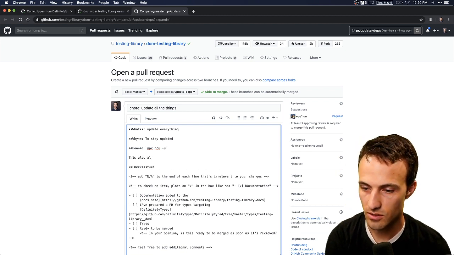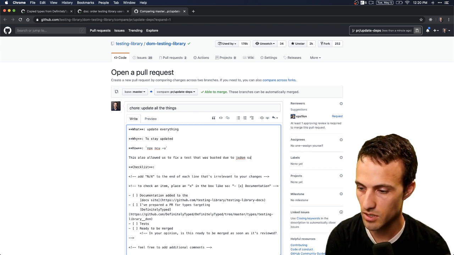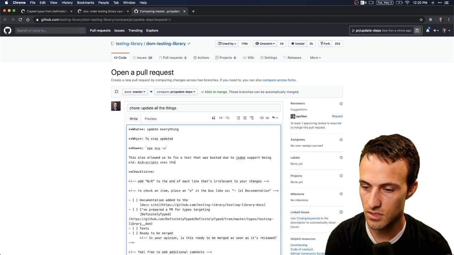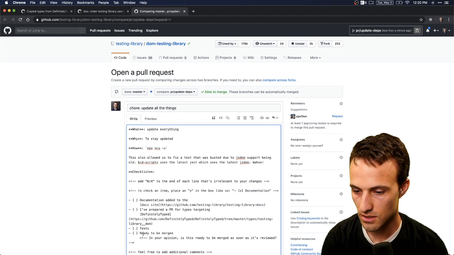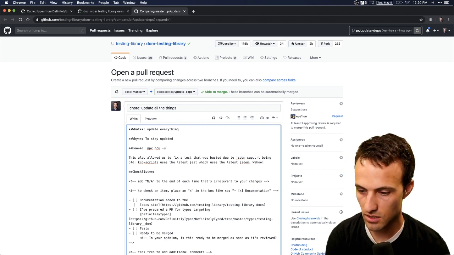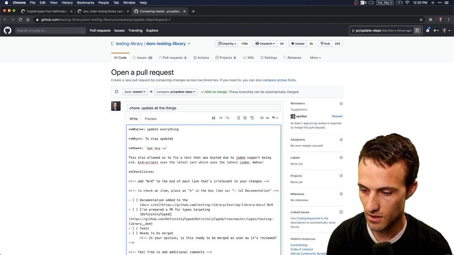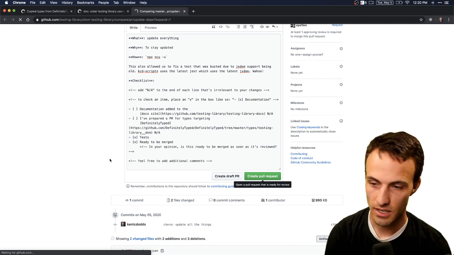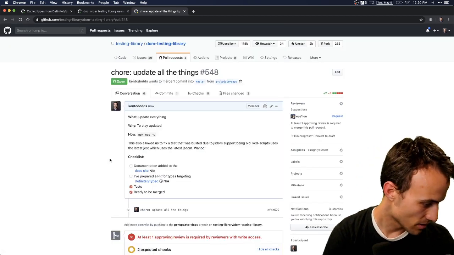This also allowed us to fix a test that was busted due to JS-DOM support being old. KCD scripts uses the latest Jest, which uses the latest JS-DOM. Wahoo. All right, documentation, that's an NA. Tests are good and ready to be merged, and create pull request.